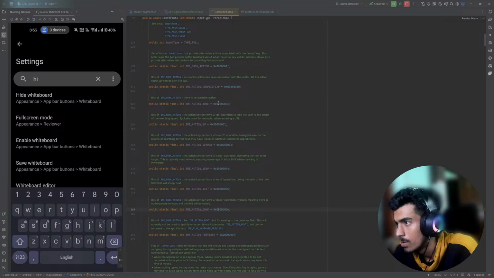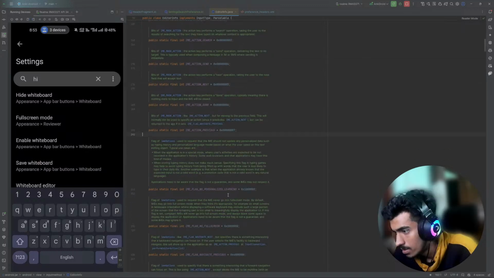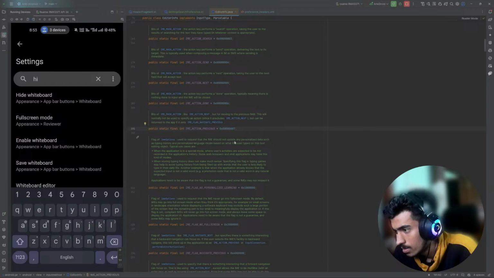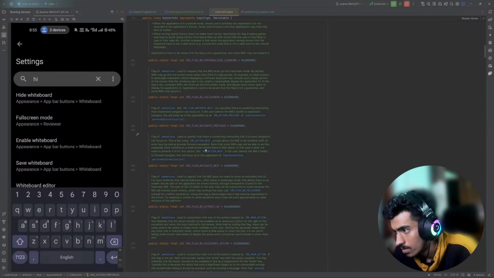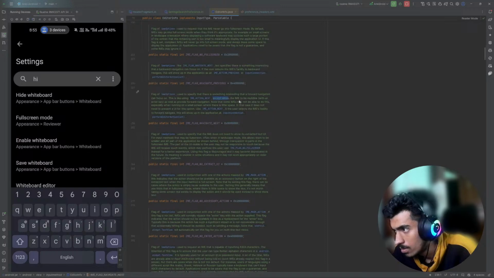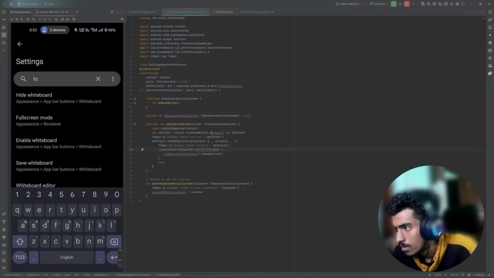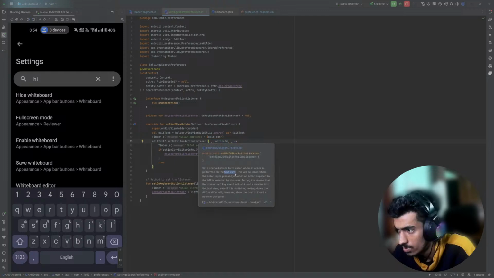Okay. Set as view. This on the text view.